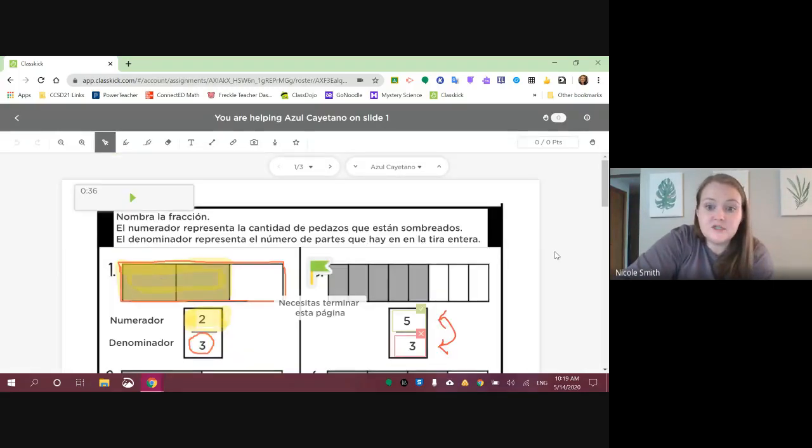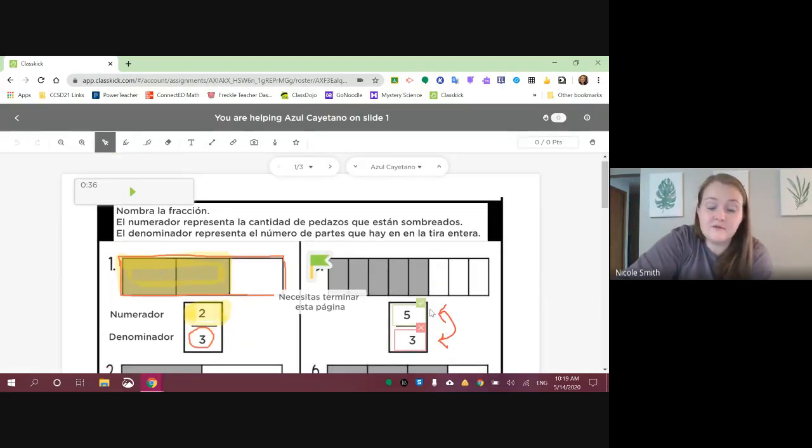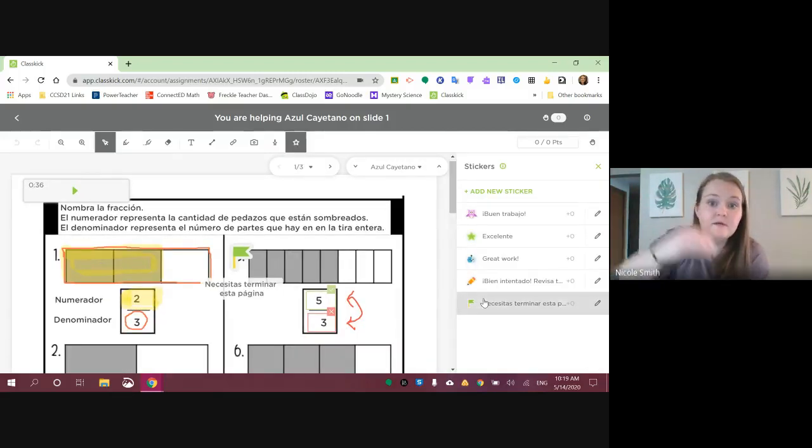If I was actually looking at an individual student's work, say here's one where she had put this upside down for the numerator denominator or something, or not even correctly, but still. She got a little check here, so she knew this one was right, but she saw that there was an X here that she knows that one is incorrect. But then here I put a little sticker that says you need to finish this page, and I can do that from this little star sticker button. So you can do it individually or to the whole class. That's just kind of a little fun thing.